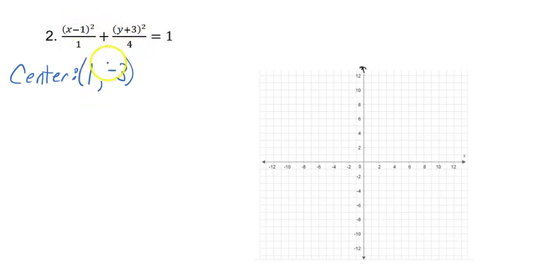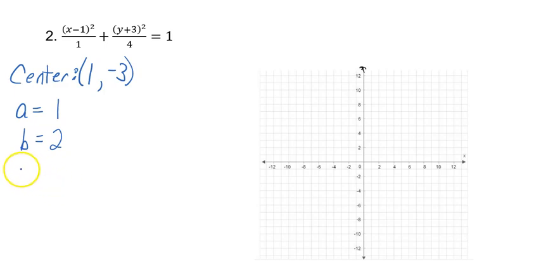Again, you're probably familiar with doing that when you do equations of circles. Next, I'm going to find a and b. Again, in my world, I look under the x to get the a, and there's just a 1 there, but you have to remember you're taking the square root of that number, whatever it is, and it happens that the square root of 1 is 1. So a in this case is 1. B, I'm looking under the y piece, which I have a 4, and b is the square root of that number. So the square root of 4 is 2. So there are a and b.